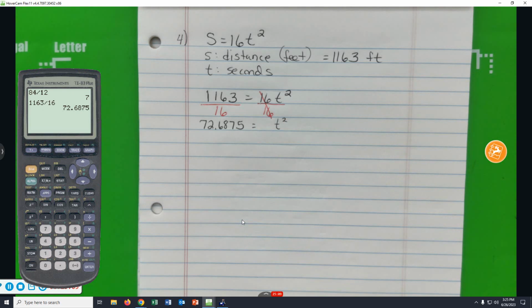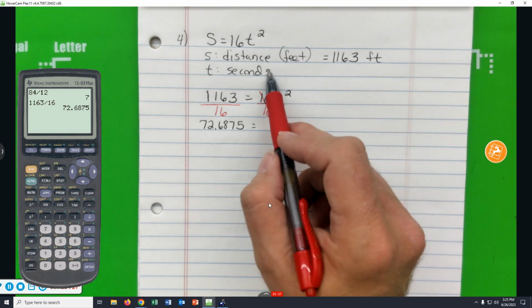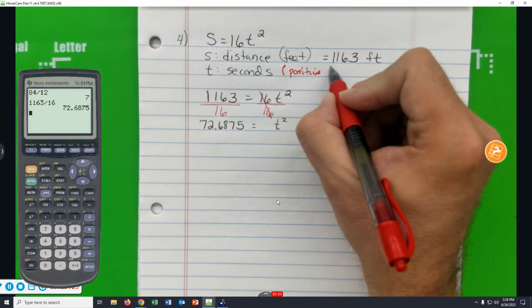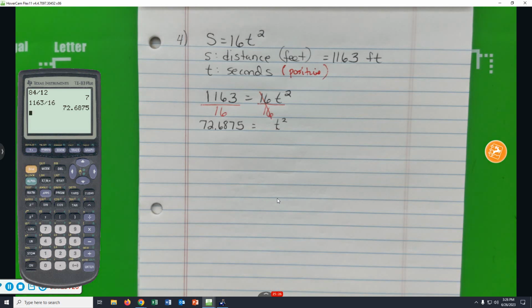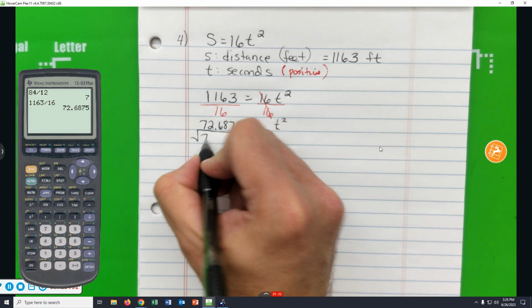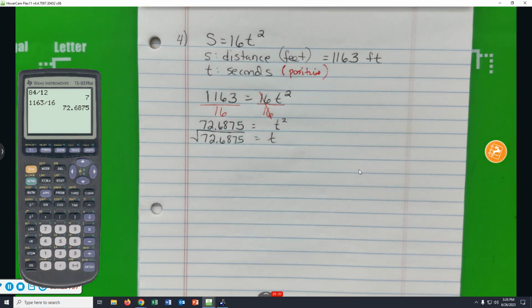Now, normally we would use a positive or negative when we use the square root method, but would it make sense for that time to be negative? This cannot be negative. I'm going to go as far as to say it's got to be positive. The time, the length that the ball is falling, has to be a positive number. So if you're one of those people that forgets the plus minus all the time, this is one of those times where you'll be okay. Some of you always forget that plus minus when using the square root method, and in this case, you'll be okay. So let's take the square root of that number.